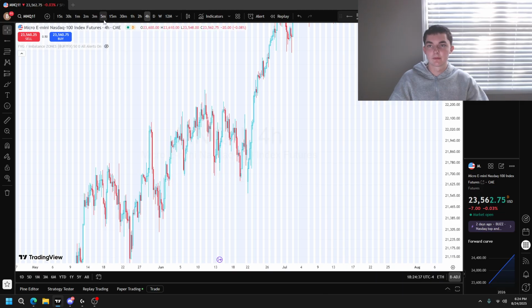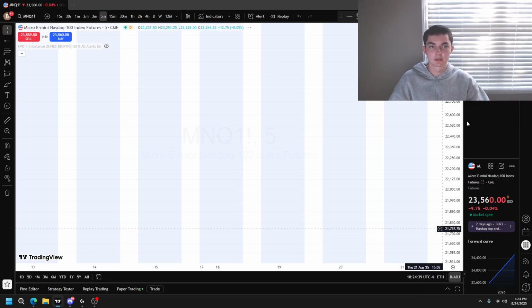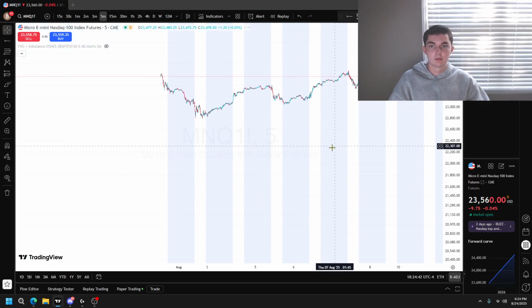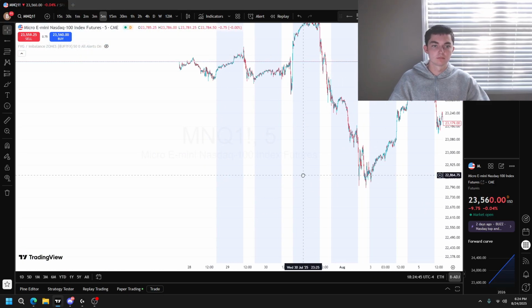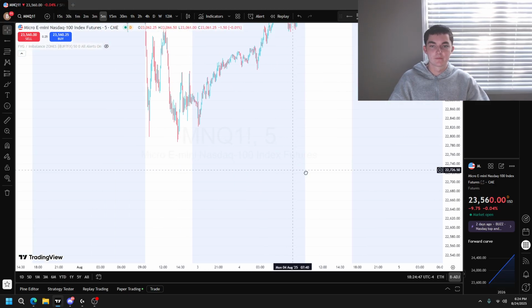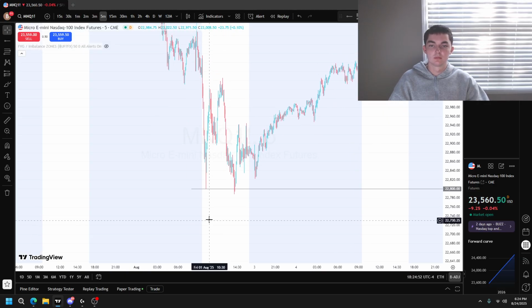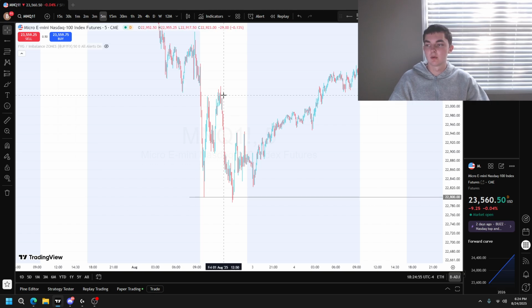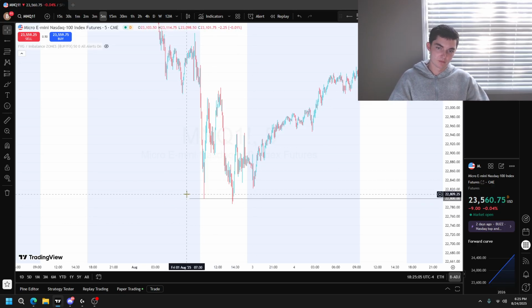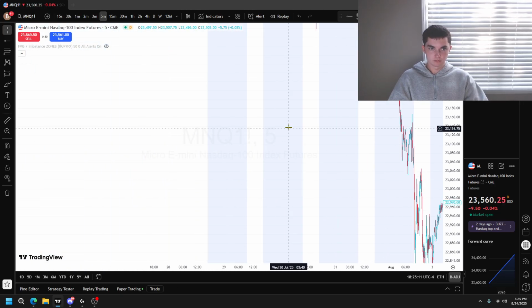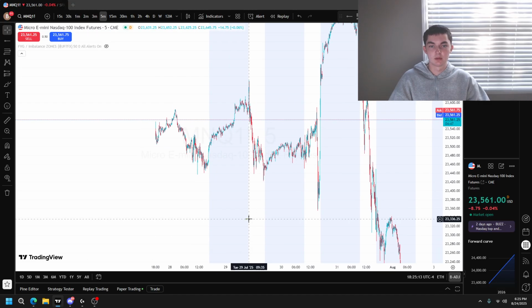I'll go on the low time frame now, see if I can find one. It's going to be a little harder. What happens here? Price completely reverses off this point, right? We say, where do we think price is going to reverse next, right? Obviously, right here where all these orders got filled. So price comes down, right? It's going to fill all the long orders and it's going to come back up, shoot back up. Perfect example of a liquidity sweep.